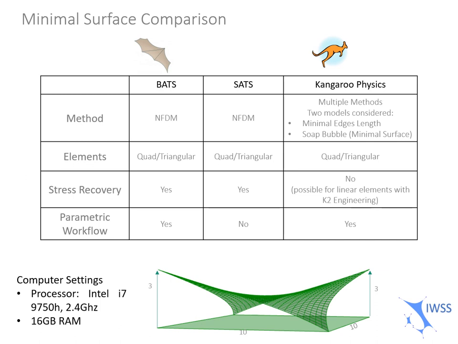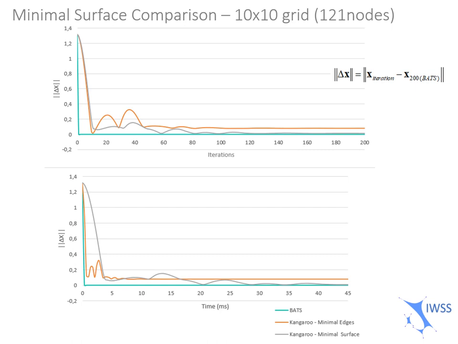To test the performance of the developed code, we are going to make a benchmark between BATS, the older code with Kangaroo Physics, which is a well-known multi-physics solver that is built inside Grasshopper. We are going to compute two models inside Kangaroo. One for finding minimal edge length. We must recall that this is not the minimal surface procedure, as we are going to minimize only edges and not the surface. And a component model with soap-bubble analogy that tries to reach a minimal surface by imposing zero mean Gaussian curvature.